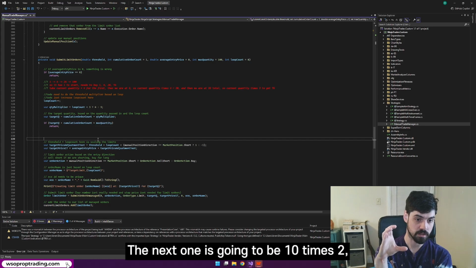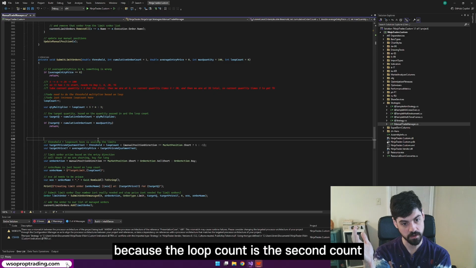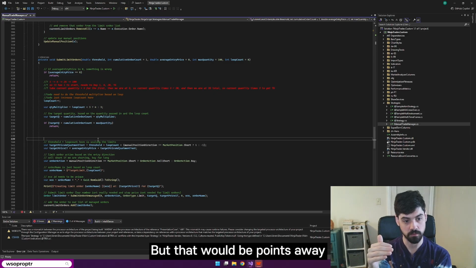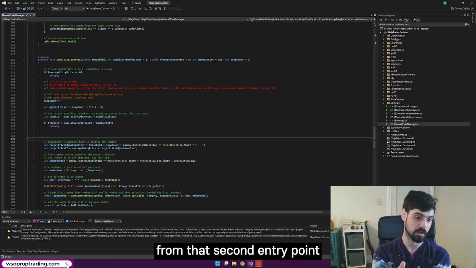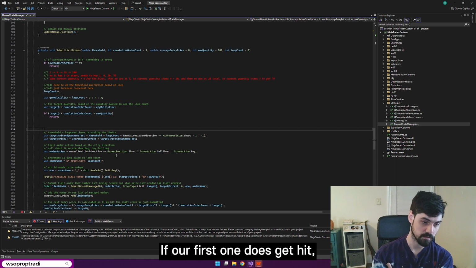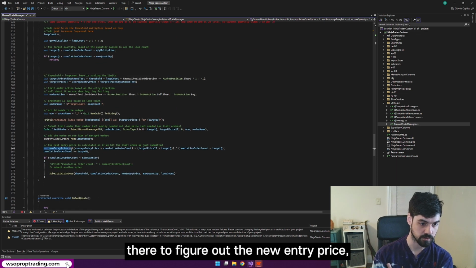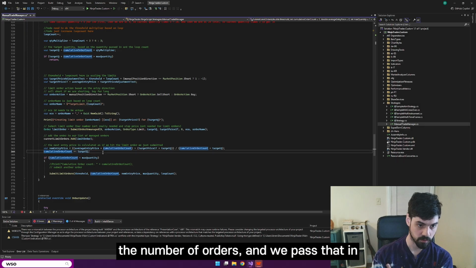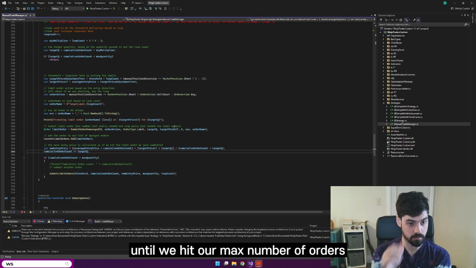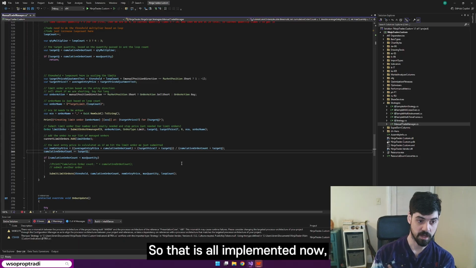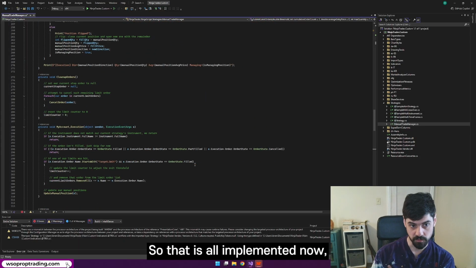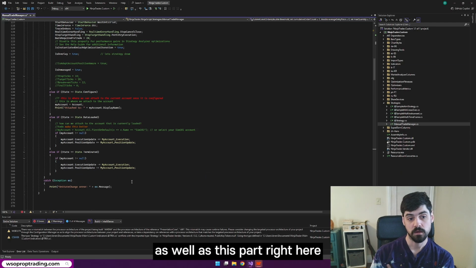The next one is going to be 10 times 2, because the loop count is the second count, but that would be points away from that second entry point. If our first one does get hit, we do all the calculations to figure out the new entry price and the number of orders, we pass that in, and we continue to process that until we hit our max number of orders. So that is all implemented now.